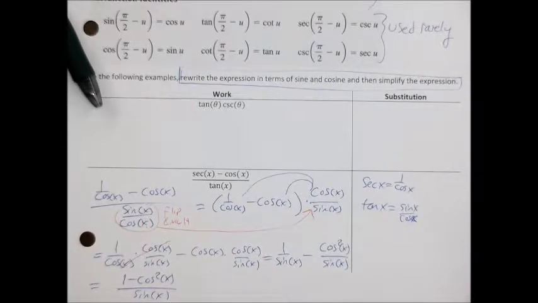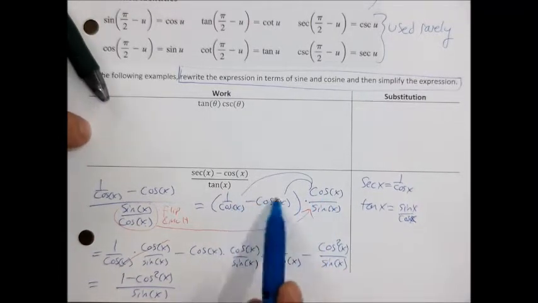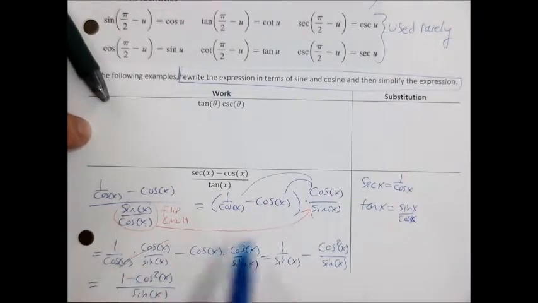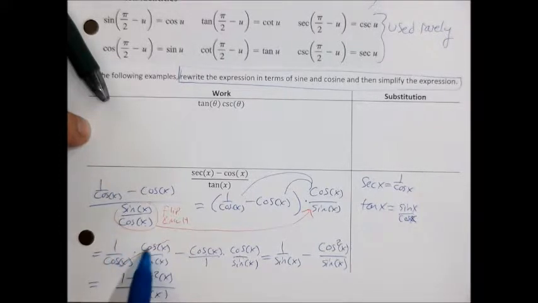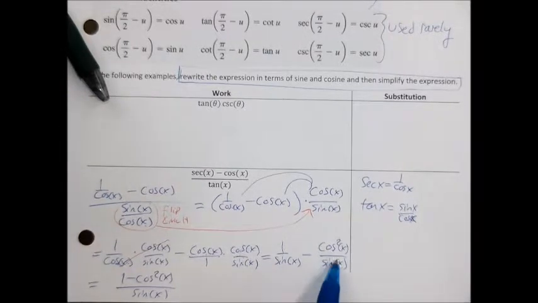Can you reiterate when you distributed it? Yeah, so I distribute this fraction to each one of those terms. So here it is multiplied by the 1 over cosine, and then those two things multiply to give you that. And then this is like a cosine over 1. And so here, those cancel because one's on the top and one's on the bottom. But here, they're both on the top, and so they become squared. Is that okay? And then we had a common denominator, so we just did 1 minus cosine squared on the top. Right, we didn't have to find a common denominator there because they were already common. Other things?